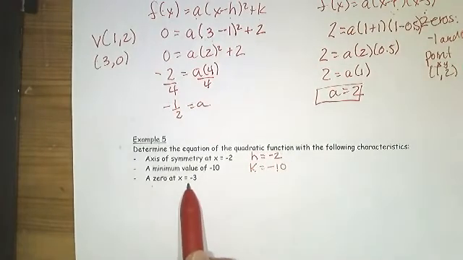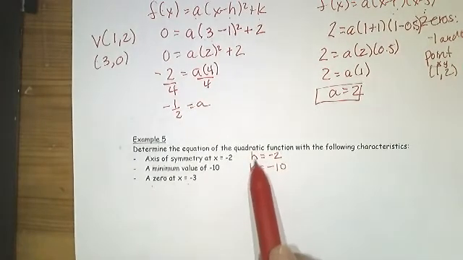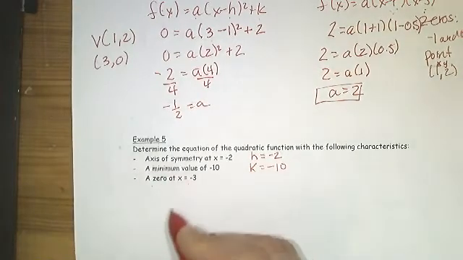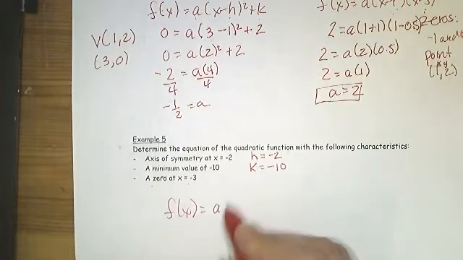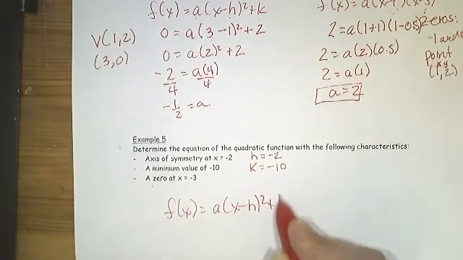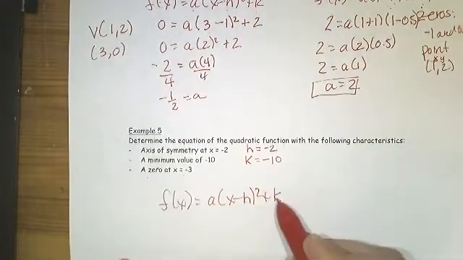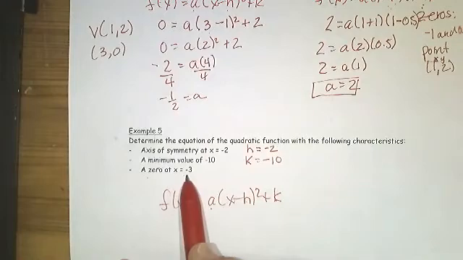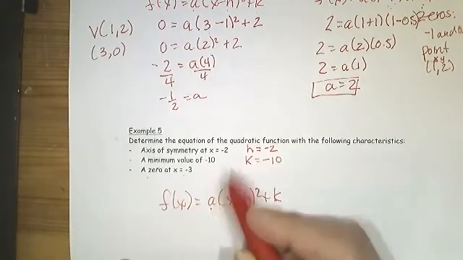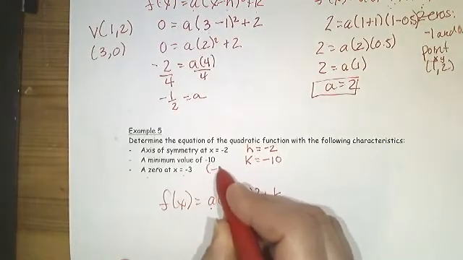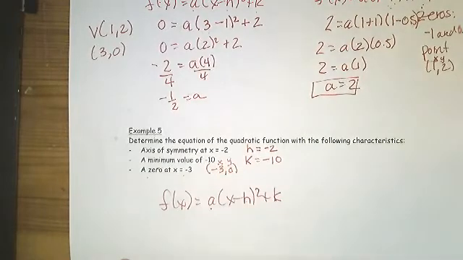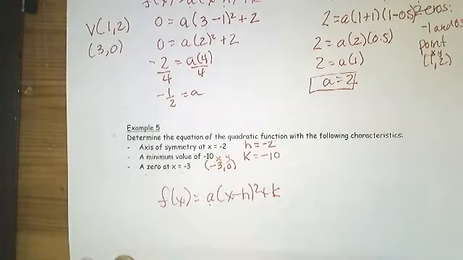Then I have a 0. But I can already see from my h and my k value here that I'm probably going to want to write this in vertex form. So I have an h and I have a k value. So I'm going to need the a value once again in order to write this. So when I see that there's a 0 at x equals -3, that tells me I have a point that I can use, -3 and 0. So this will give me my x and this will give me the y value, and I'm just going to substitute those into the equation.